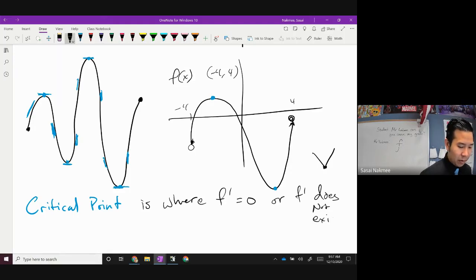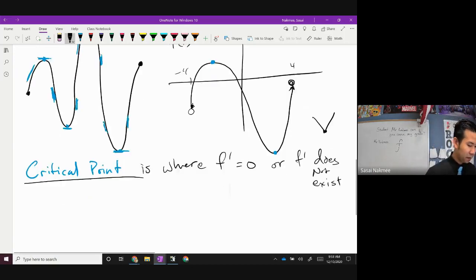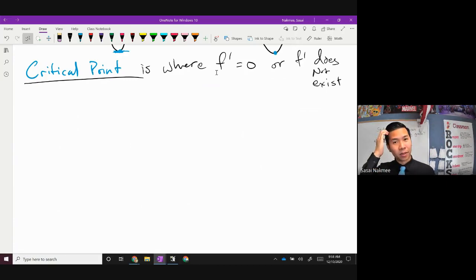So when you're looking for maximums and minimums, you can check the endpoints if they're included. If they're not included, you still need to check them to see if they're higher or lower than these guys right here that we're going to call critical points. These critical points are the ones that have a possibility of being a max or a minimum. That's the idea of why we're going to be doing these next few problems, to see if we can find a max or a min at these possible maximums and minimums, which occur at these critical points. That's all a critical point is: a possible maximum or a possible minimum on a graph.